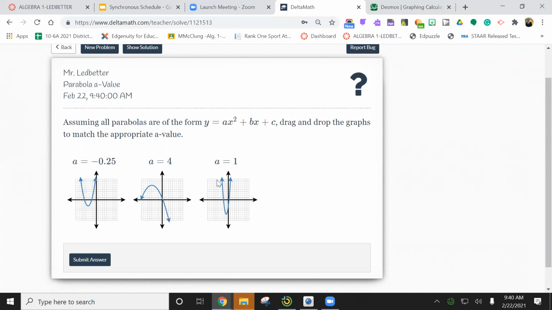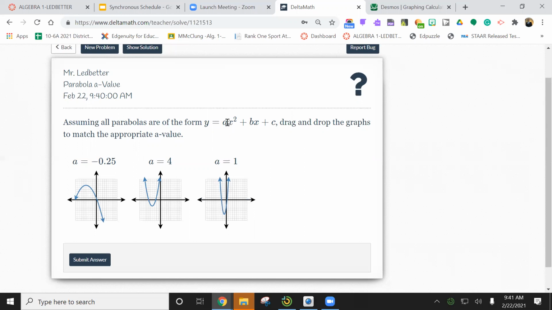Now, the first thing I would notice is which one's negative and which one's positive. So this one's negative. I don't have any other frowny faces. So this guy here is my frowny face. So I'll click on it and I'll drag it over to that one. See how I lined them up? Now this one, you have to watch out. The bigger the A value is, and we don't care if it's negative or positive, it's -4 or +4, it's still the same thing. The negative just makes it a frowny face. The positive makes it a happy face. That's it. That's the only thing the negative and positive does.